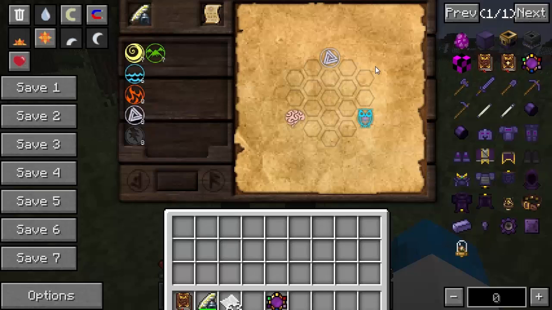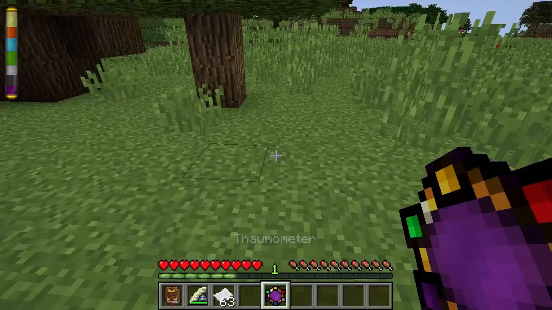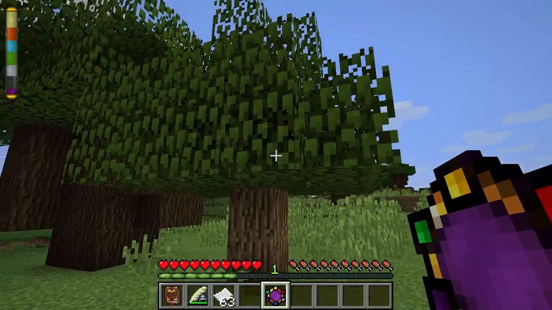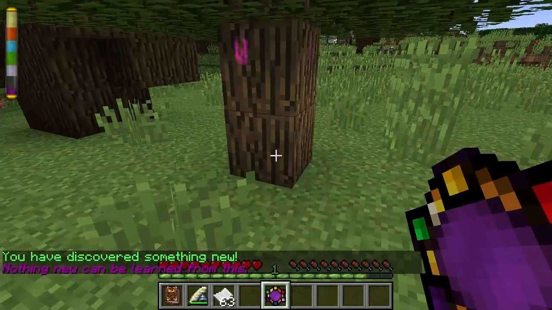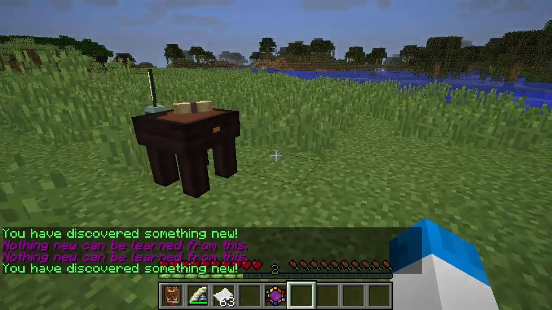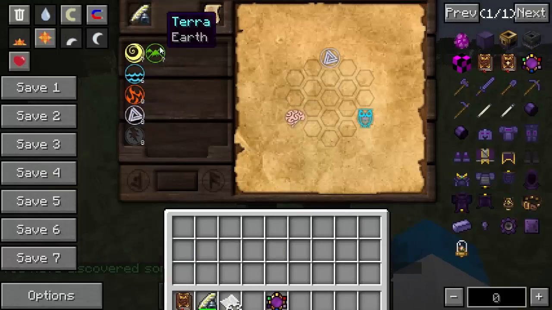So, what you will notice straight away, guys, is when you put the research note in there, you will have some aspects on the left-hand side. It's very important to stress that no longer can you use your thermometer to go around and research things. You can't gain aspect points by researching things. I mean, you can go ahead and right-click stuff, and it will say you've discovered something new. There we go. And so on and so forth. But they don't actually add to your pool of aspect points. It doesn't work like that anymore.